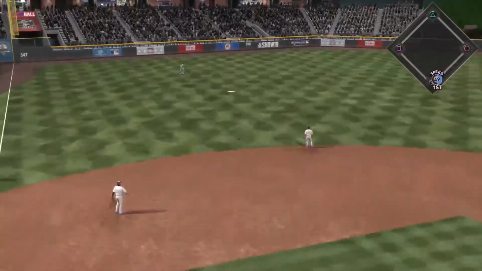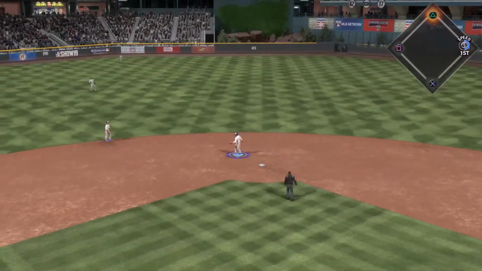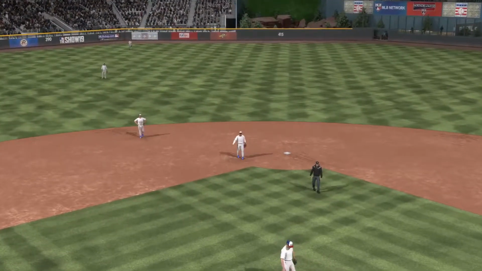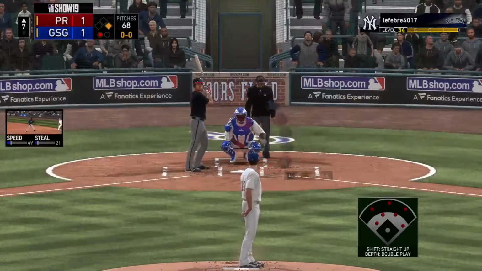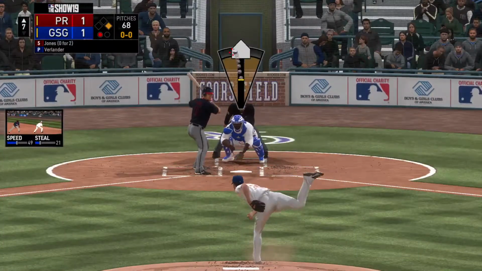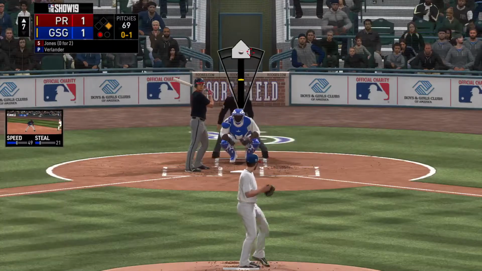Line drive to left. And that's in for a base hit. Make it a 1-for-3 game so far. Striding into the box, Chipper Jones, 0-for-2 on his line thus far. Now a swing and a miss. Took something off that one, and it's strike 1.